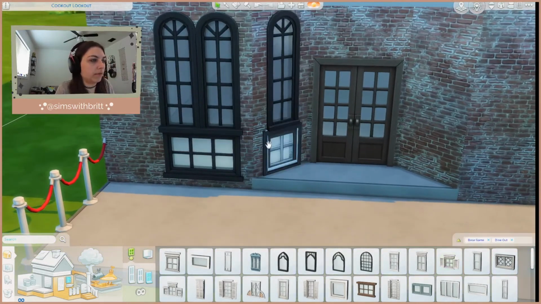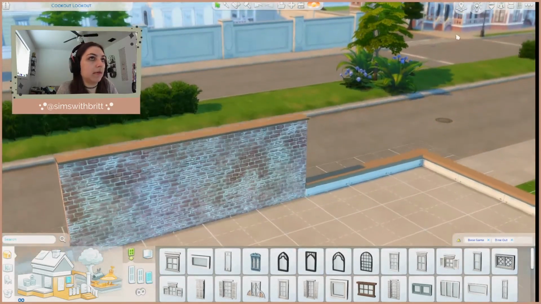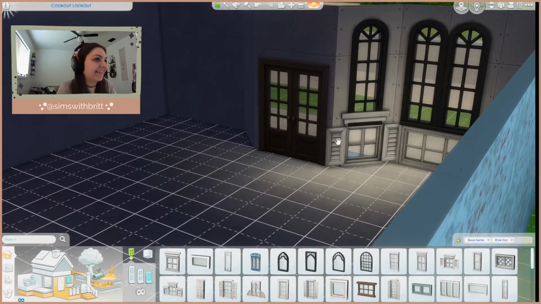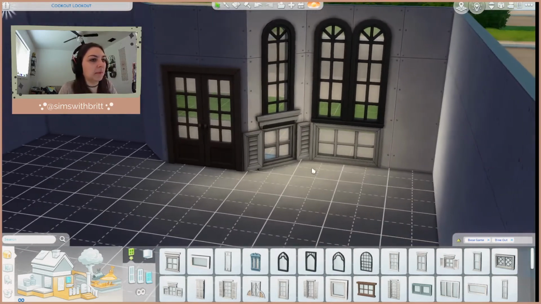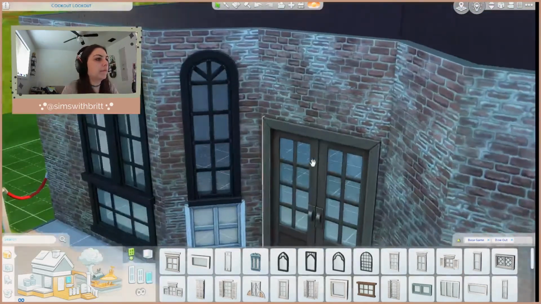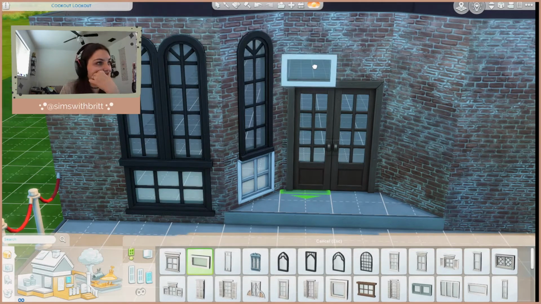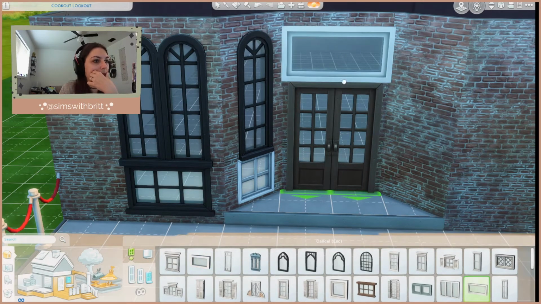Could fudge it and flip it to the inside. And then we'll just like pretend we don't have a window on the inside. That's the problem. Yep, I wish you could shrink windows too. That'd be so nice. Yeah, and like all the ones above the door, they just have way too big of frames.